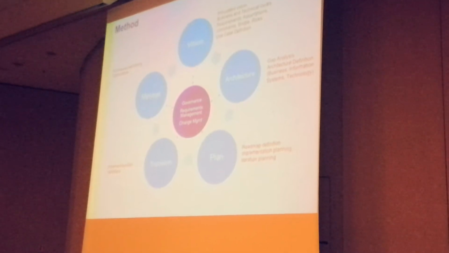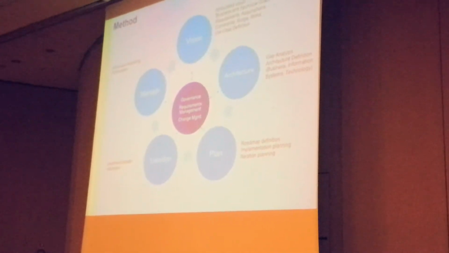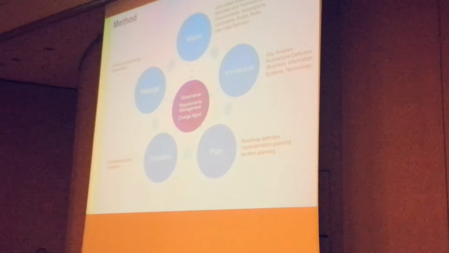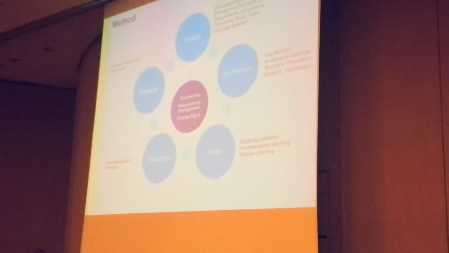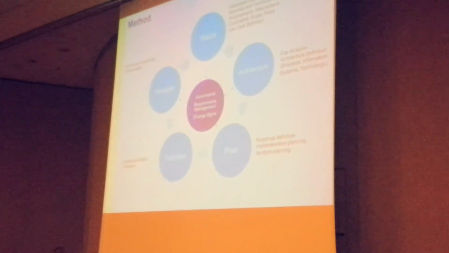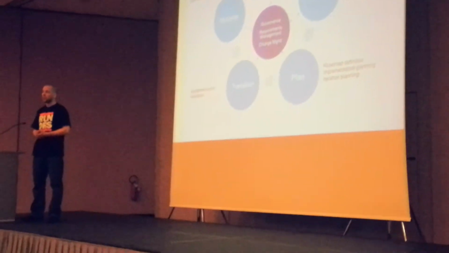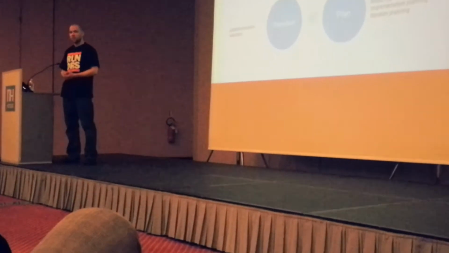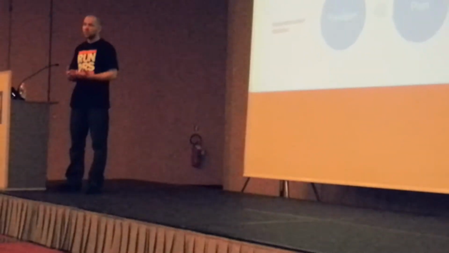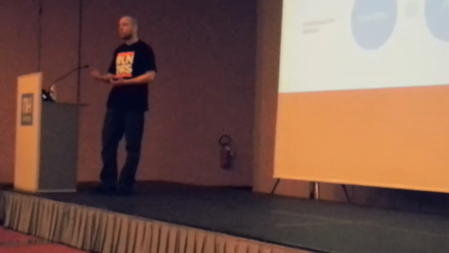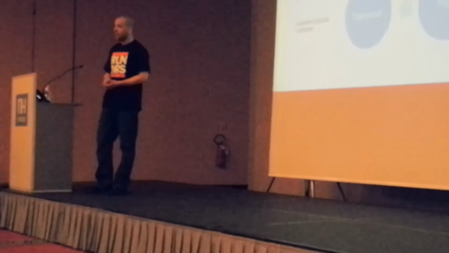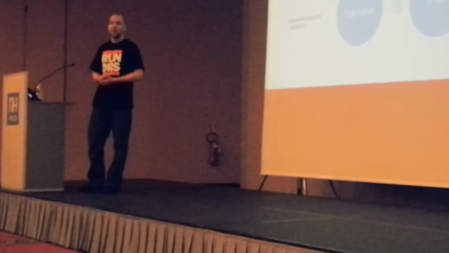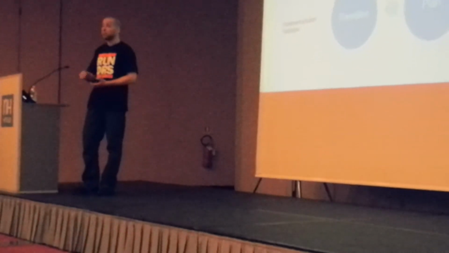But the most important part, if you ask me, is you start off with a vision. You sit down with your customer, you try to figure out what their plans are, what their ultimate goal is essentially to get out of the solution that you're building, and that's the kind of stuff that you're going to document. Now out of that comes an architecture, and part of that architecture is not just an architectural document, but that could also contain, for instance, a test plan, but also operational guidance, for instance, on how to manage an environment. Now, after you created this architecture, it's time to do some planning, and that's also typically a phase that a lot of people skip.